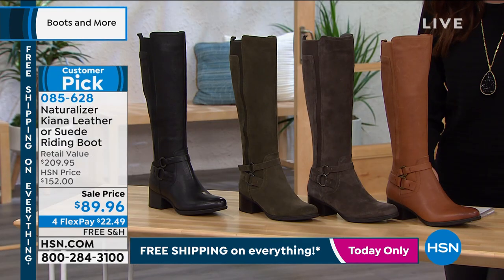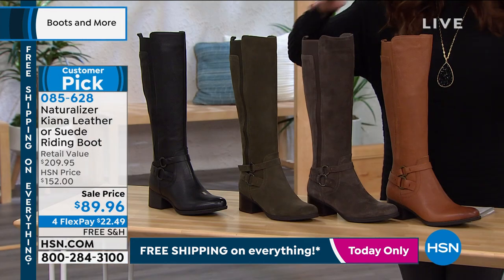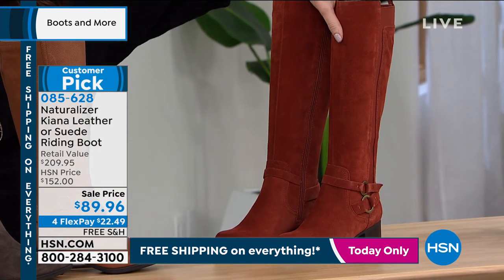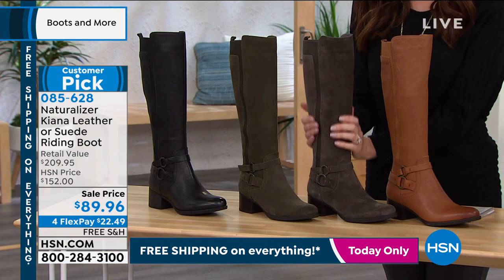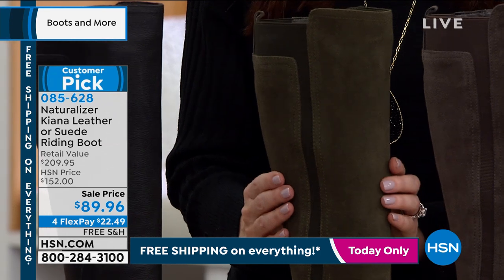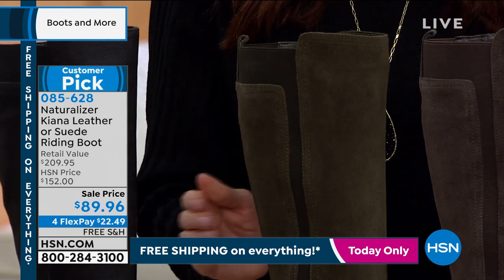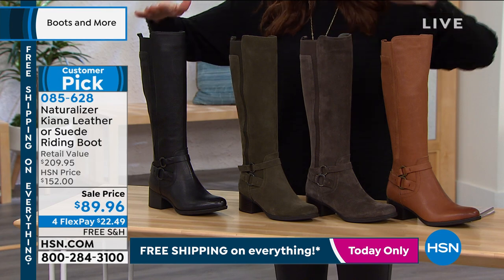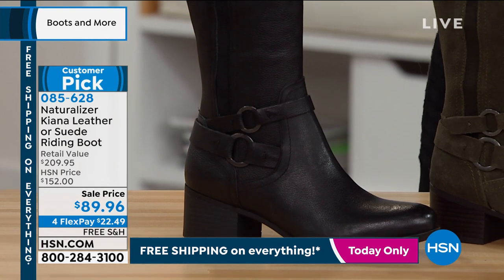The one I was showing you is called taupe suede. Then we have the terracotta suede, and then the forest green suede — very, very limited; mostly only available in the wide calf option. Then we have two pebbled leather options — your black, which I'm wearing, and then the banana bread. Isn't that the most gorgeous? It smells incredible — I grew up on horses and going into saddle stores, and that scent of delicious incredible leather is exactly what you experience with this very high quality boot. It is $22 and change to get it home today.